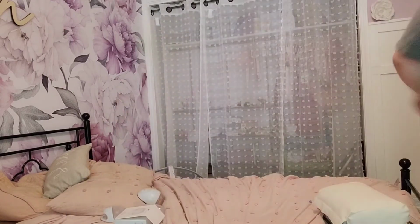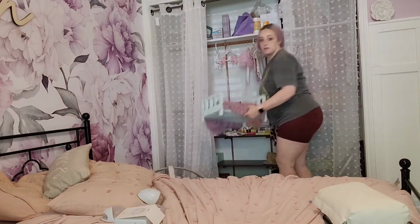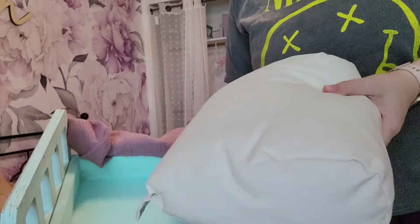I have a couple of outfits that I've taken photos of her in with my camera, and I bought a little bed and blanket, which she's too big to lay on, but I've seen pictures on Amazon for when they're older and they can hold themselves up, they can sit on it. Just got this little bed and a little blanket with pearls. And here's the other half of that pillow.